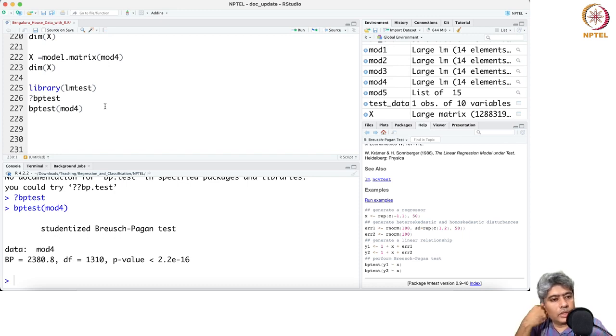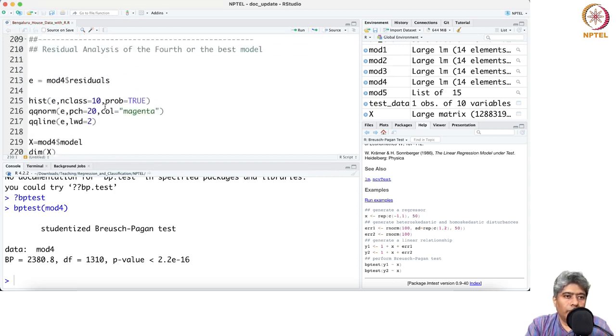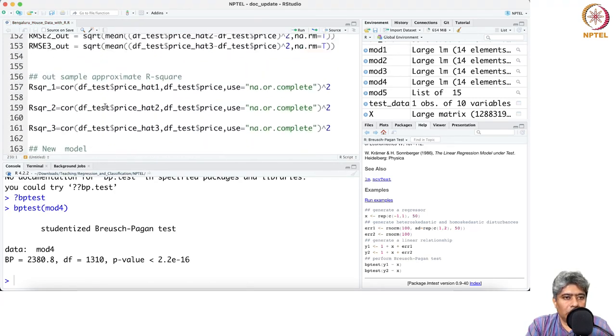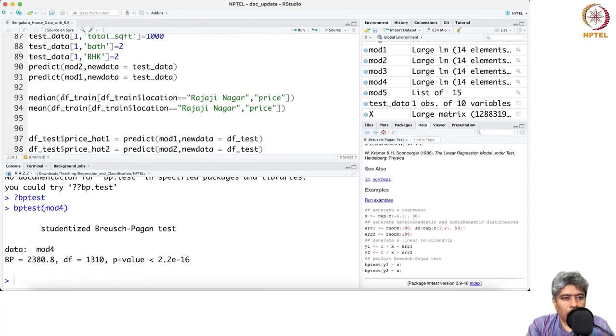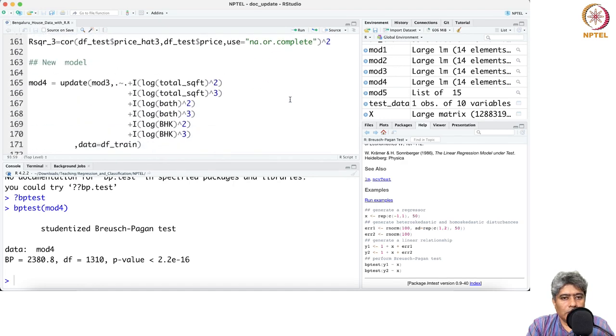What we can do is very simple: let us take a few places like, say, Rajaji Nagar or something, right? So let us take this kind of places.